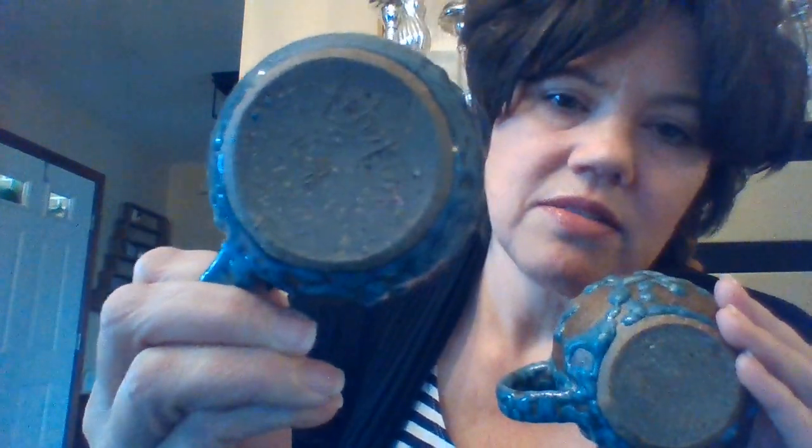Now, all of my items are probably hardware. I'm not doing clothing. There might be some times here and there when I have some stitchery pieces, some old linen things that I might end up posting as we go down the road. So we'll have to see how that goes. But the first items that I listed were these two studio pottery mugs. And they are signed by the artist. I don't know if you can see that on the bottom. I thought these were really cool. Great pieces. They have a turquoise blue glaze, kind of like a drip glaze going around them.